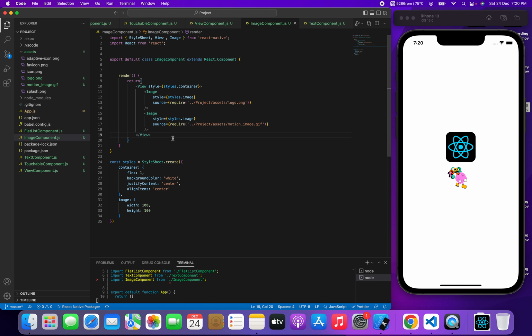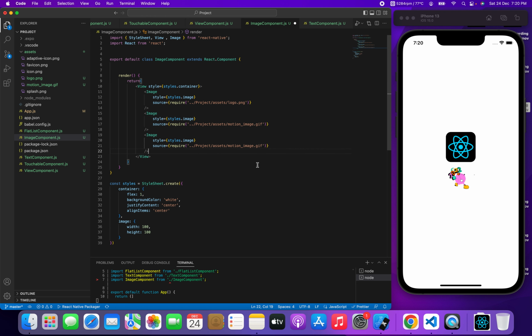Okay, so next we're trying to render the image into the image component by using some source, means the URL. Okay, so let's add URL here. So in this URL we require one URL which contains the image.